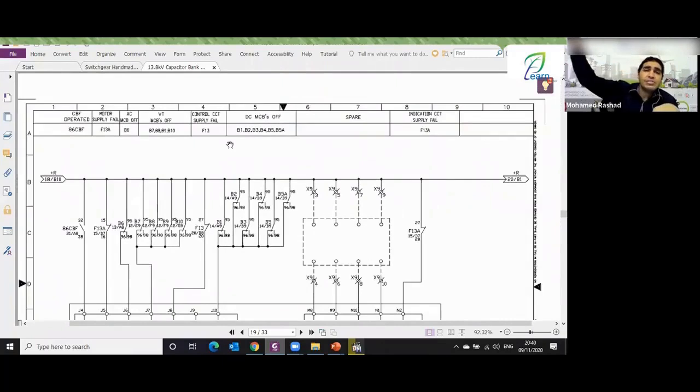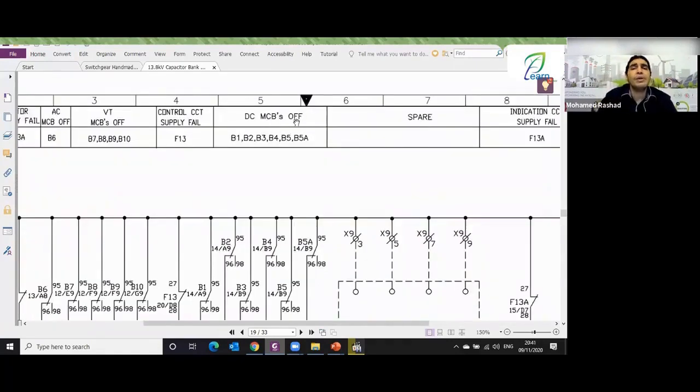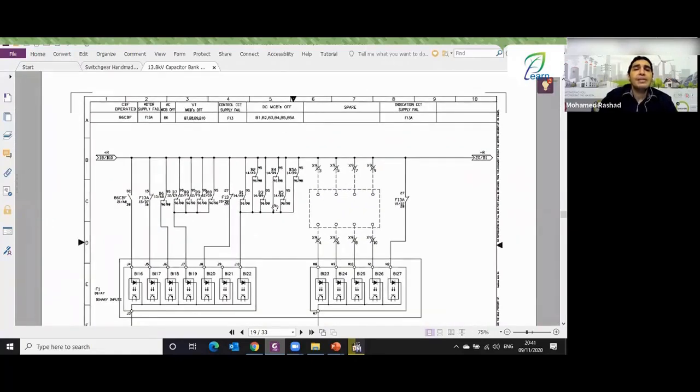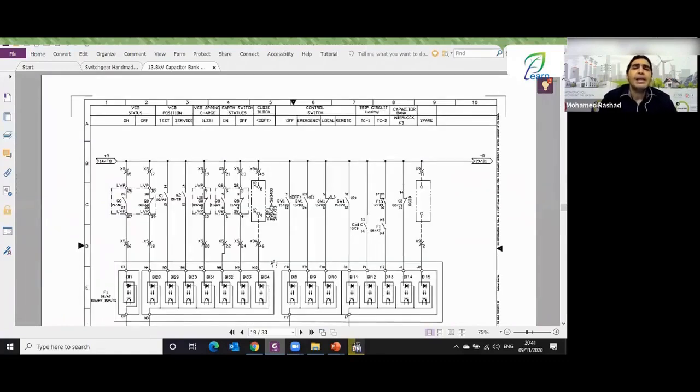Sent to what? To the substation automation system, telling it there's an issue in one of the DC circuits. It doesn't need to specify which circuit; when you check, you'll see which MCB is off. And how do you know the problem is with the MCB and not the wiring? Because this comes from the miniature circuit breaker. The alarm that was triggered is called DC MCBs off, meaning one of the MCBs responsible for the DC circuit is in the off state, and so on for any group that enters the relay.